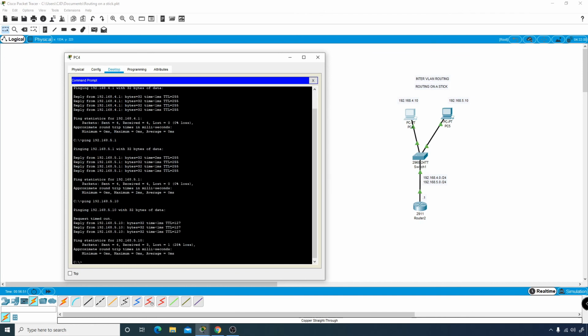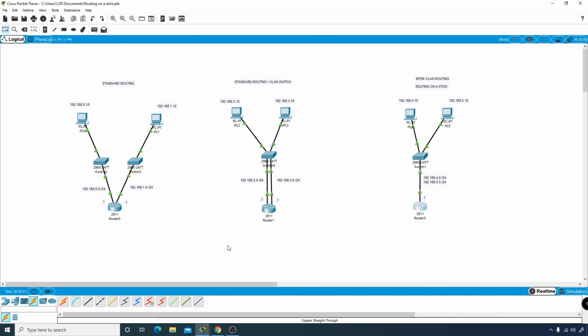And there we go. So these are three methods: the standard routing with VLANing done on the switch, and the last one where we are doing inter-VLAN routing from the router, so we can have two networks on just one physical interface.